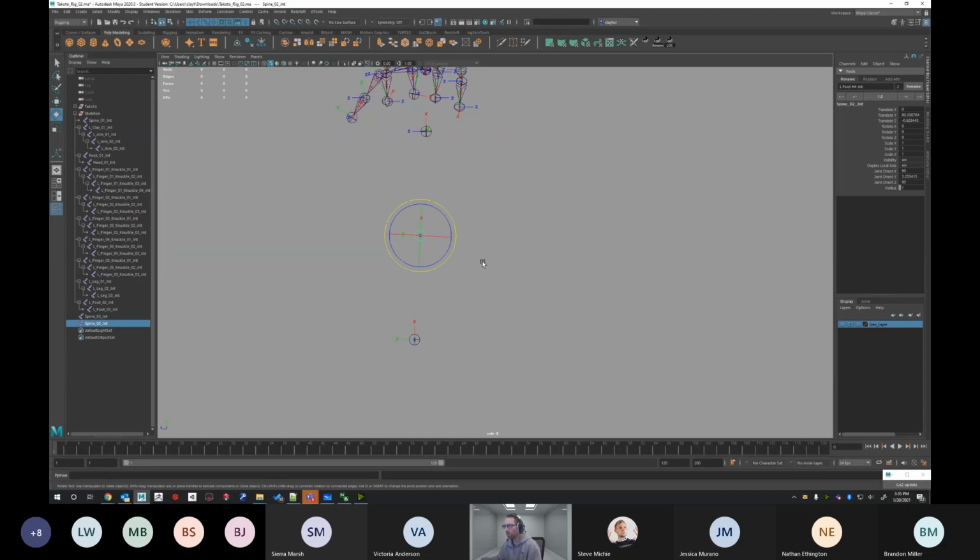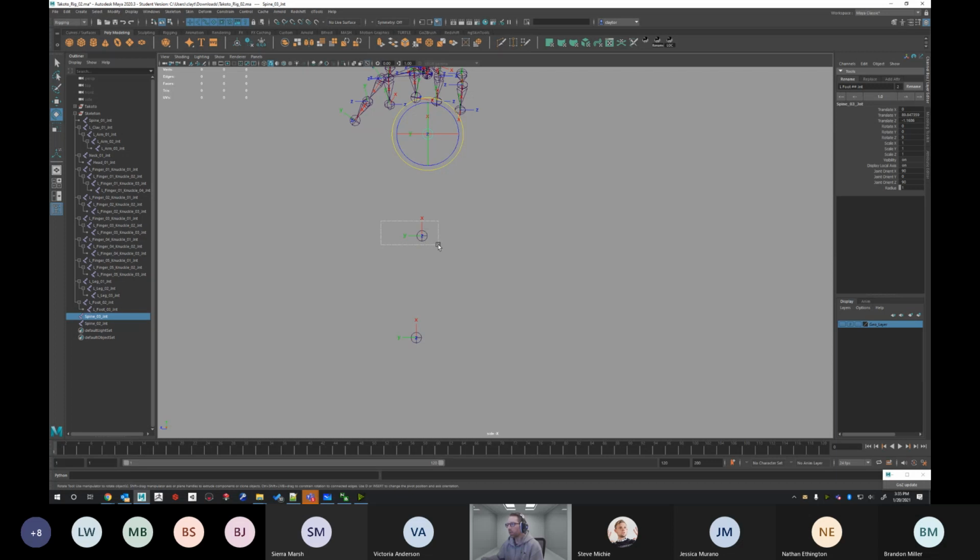So we'll do the same thing here. I'm just going to align this to world. I could just delete or 0 out that Y value. You can see it's snapped to the world axis. And you remember the tip joint never orients correctly. So if I actually just use the exact same values here, so I've got 90, 0, 90 for my joint orient X, Y, and Z. So I'll just type those in, 90, 0, and 90.